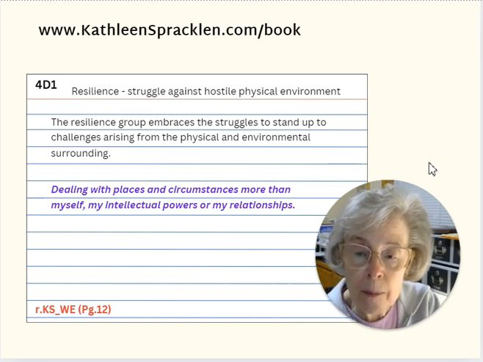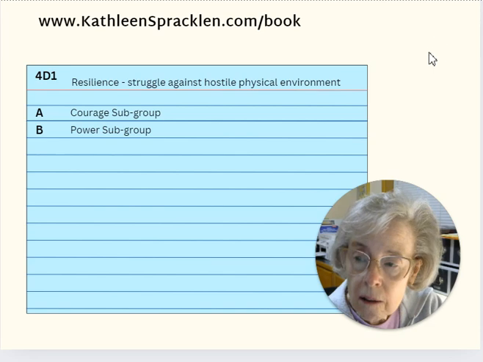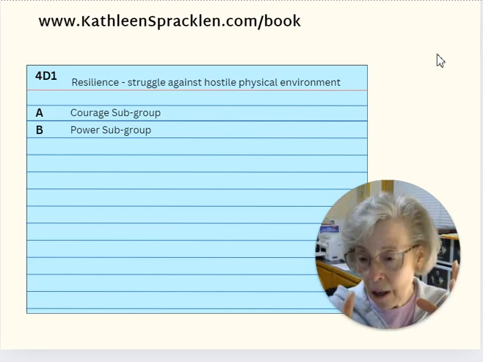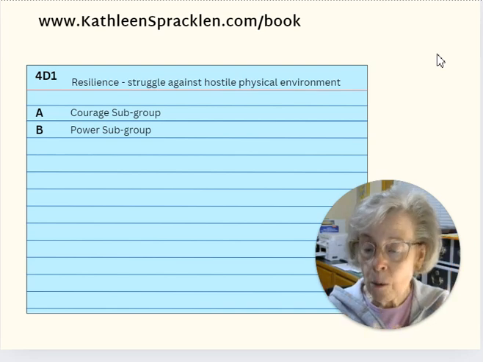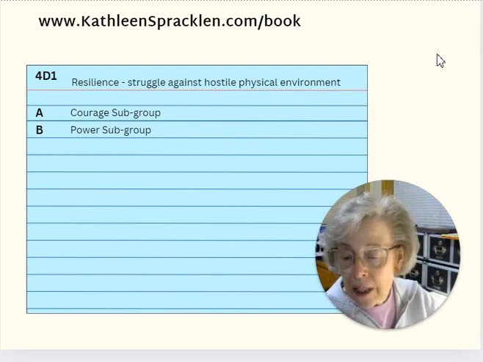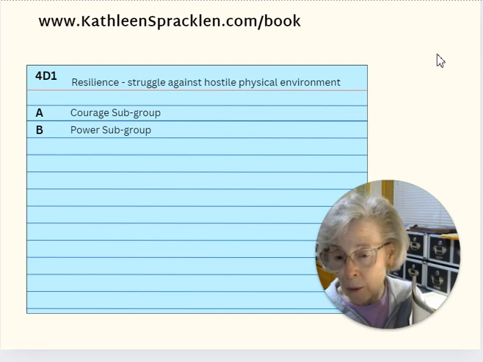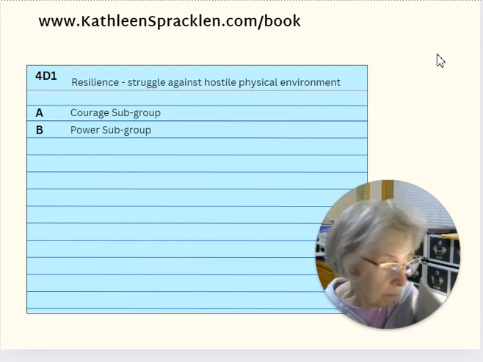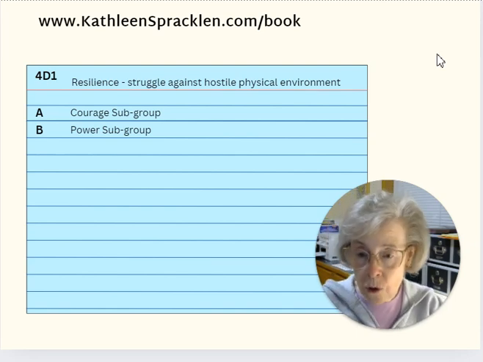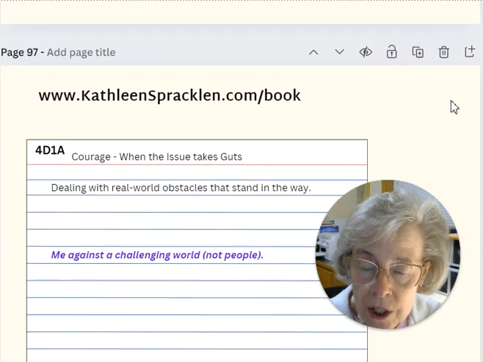And if you've looked on page 12, you'll notice right away that that group has 2 subgroups. It has a subgroup called the courage subgroup and a second subgroup called the power subgroup. So because that structure is so visible there on page 12, we can go right away and immediately make our directory card with our first 2 entries. Who knows what will come in and be a card C in the future. But right now we just need A and B. So let's take a look at the courage subgroup.